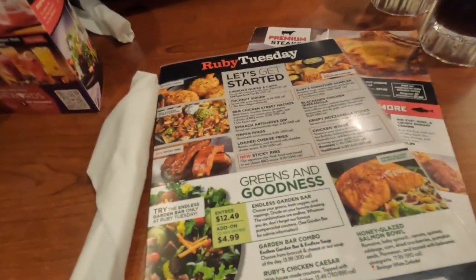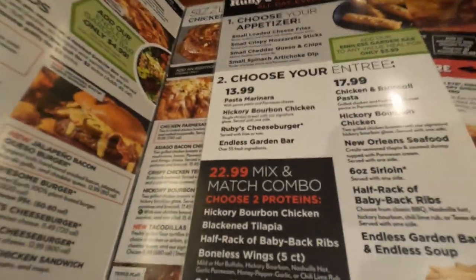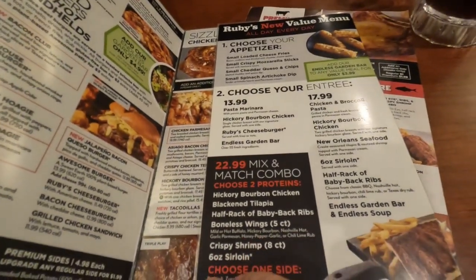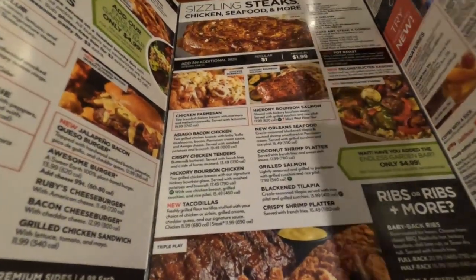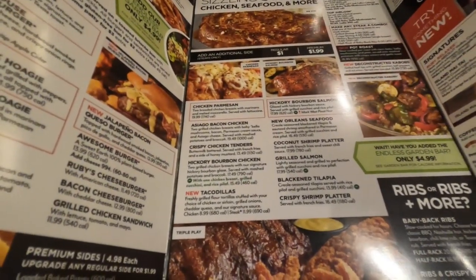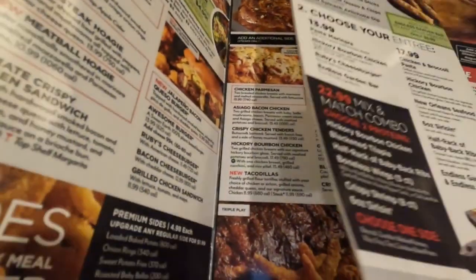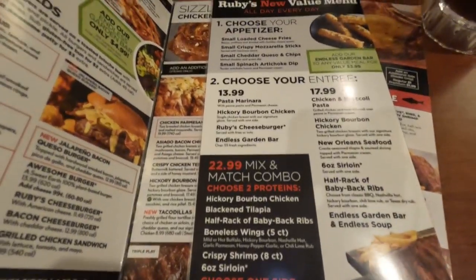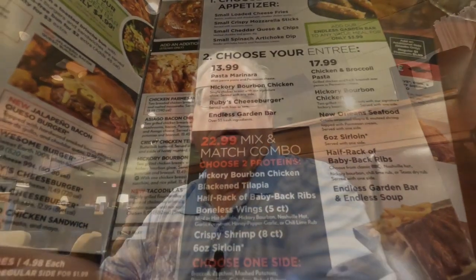Alright, for dinner we ended up at Ruby Tuesdays. Standard old menu. Cute story. When Lisa and I were getting married, the day before, when you're not supposed to see the bride, we met at Ruby Tuesdays at the Oakland Mall in Troy, Michigan. So we came here just to reminisce about that. Don't know yet what I'm having, but I'll let you know what I choose. It's almost as if we have the restaurant to ourselves because it's so late.